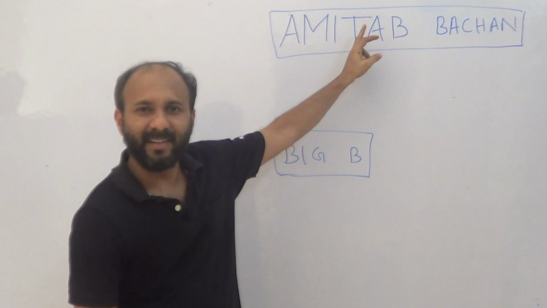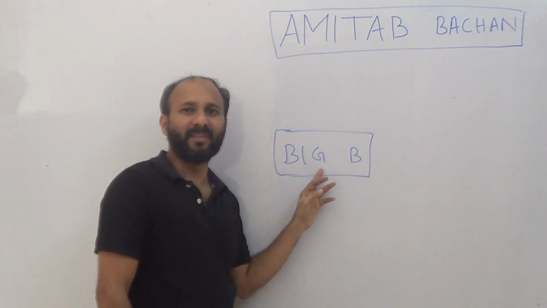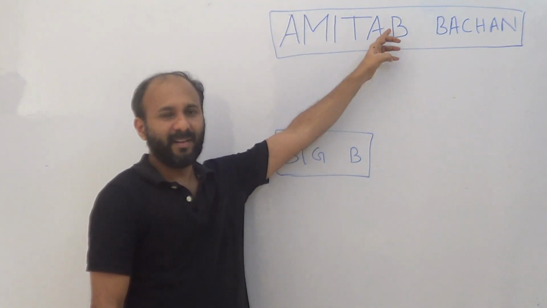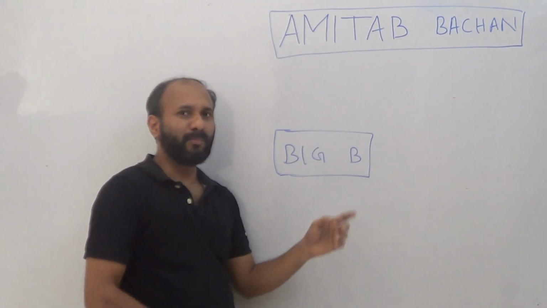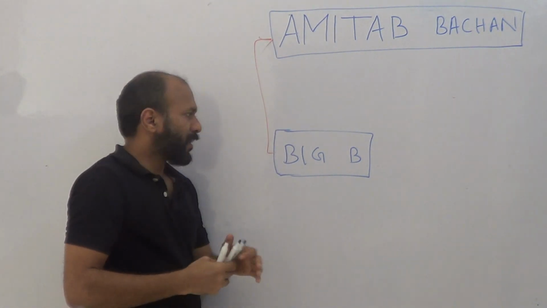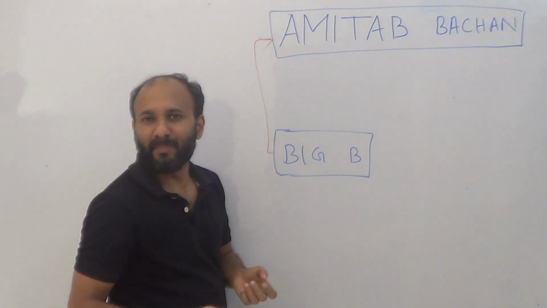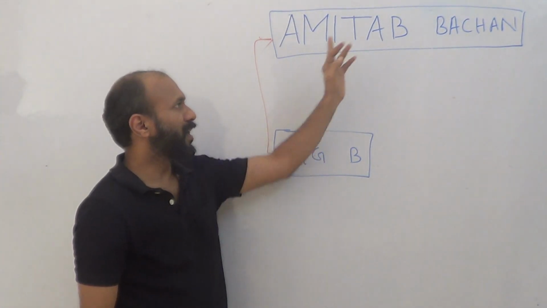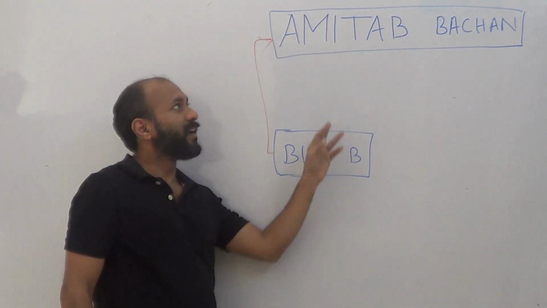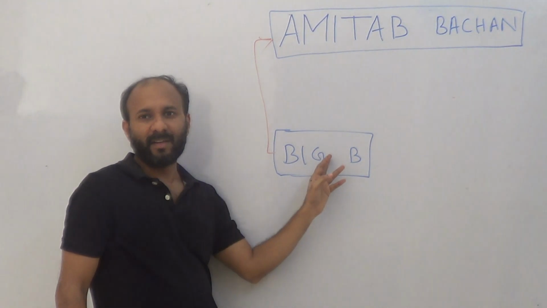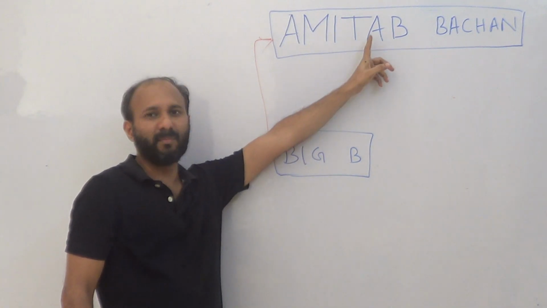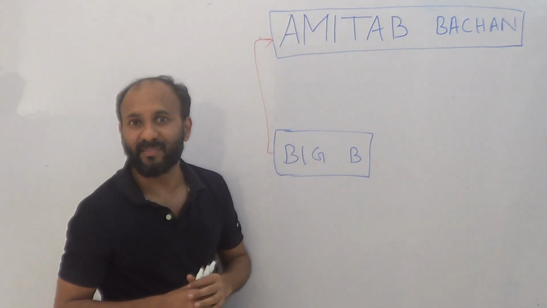You know Amitabh Bachchan, right? Some people call Amitabh Bachchan Big B also. Now, Big B is nothing but an alias of Amitabh Bachchan. You can refer to Amitabh Bachchan with the help of Big B. If I say Big B's birthday party, it is nothing but the birthday party of Amitabh Bachchan. Big B is going to release a new movie. Who is going to release the new movie? Amitabh Bachchan. So whatever changes we make with the help of Big B will be reflected in Amitabh Bachchan. This concept is known as a reference variable.